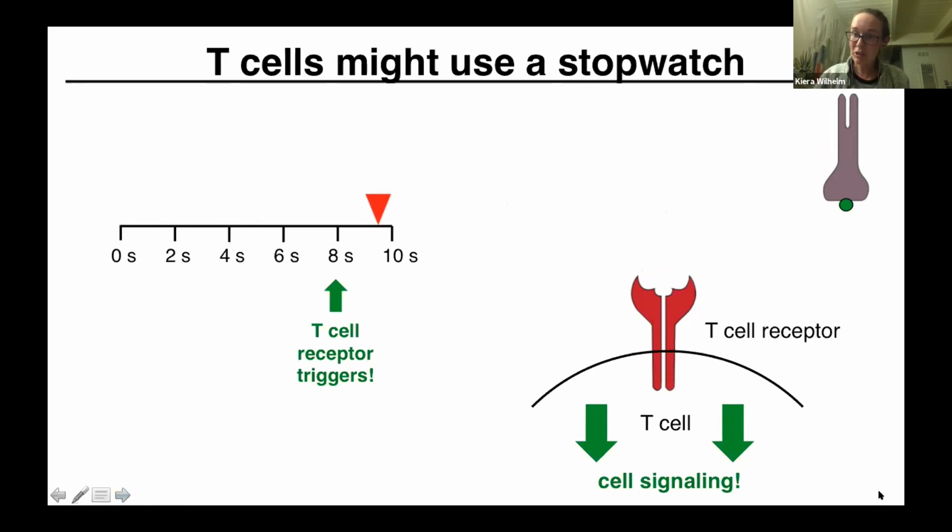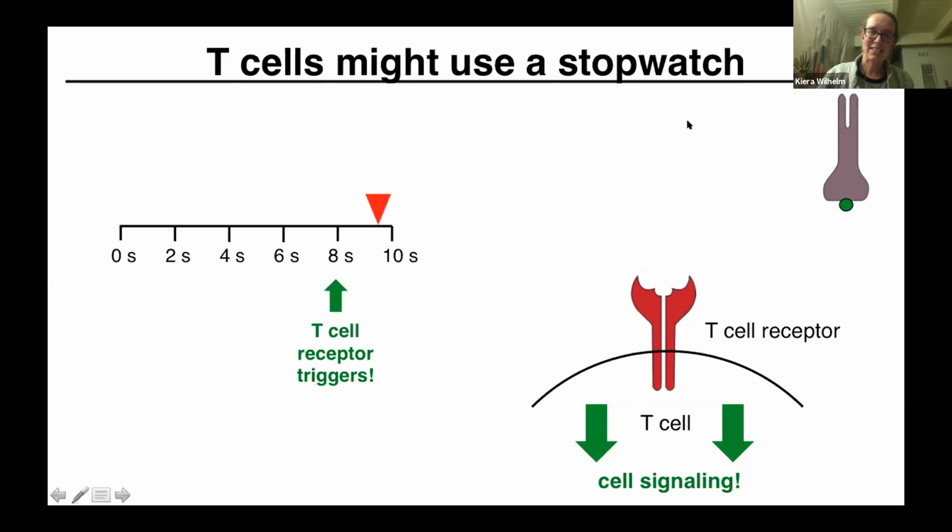The remarkable thing that I really want to point out is that here we're talking about a single receptor measuring how long a single molecule of agonist, or of this foreign peptide, sticks around. There are tens of thousands of molecules on the surface of this T cell, and somehow it's able to coordinate and pick out information from one particular receptor that bound a ligand pMHC molecule for a long enough time.